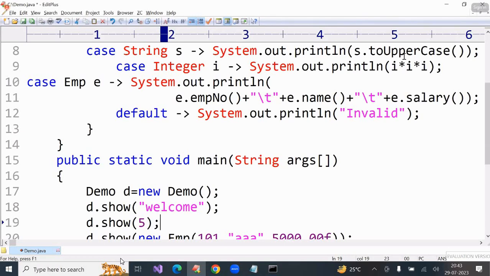So in 18, 19, 20, one feature is also not finalized. That's why there is no need to worry about this. It was finalized in 21. After getting 21, we can use this.